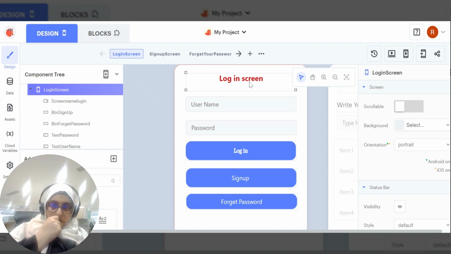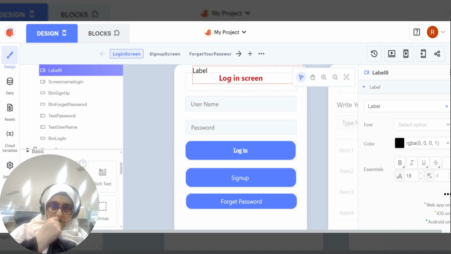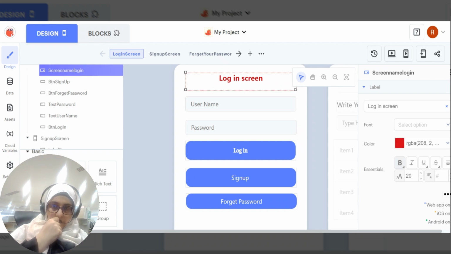So first I want a login screen. What shall I do? Here on the left side you can scroll down and then you can find options. One of these options is where I can put the head or the title of the page. So I'll call this login screen. In the login screen, I choose a label, then I drag it like this. When you drag it, it comes here like this. Of course, I will delete this one because I have already done it.